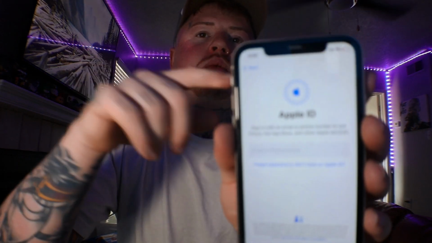This is the part where people usually get stuck at. So it's going to say transfer your apps and data. We're going to say don't transfer, and it's going to ask for the iCloud. This is why people don't set it up, because they think that they have to enter their iCloud to get past this. All you have to do is click forgot password, and then it'll prompt you right here to set up later in settings, and we just click don't use. We're past the screen. We agree to it.